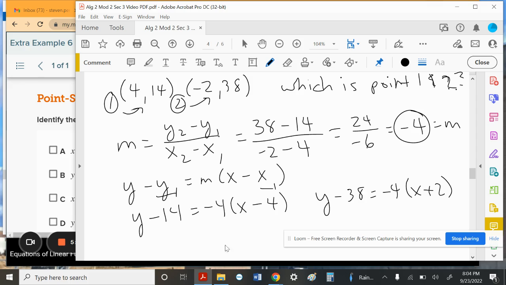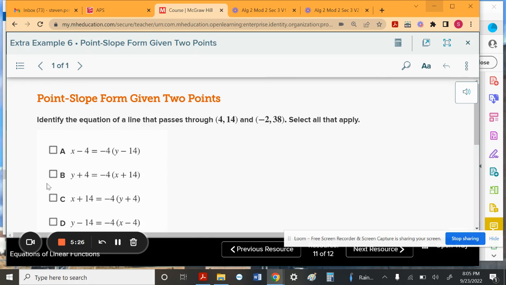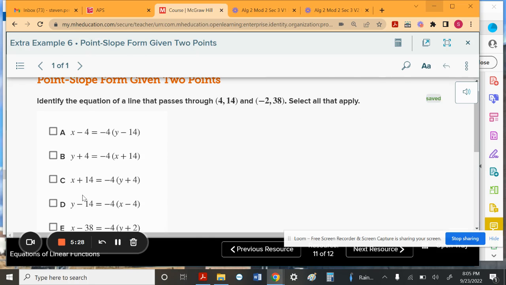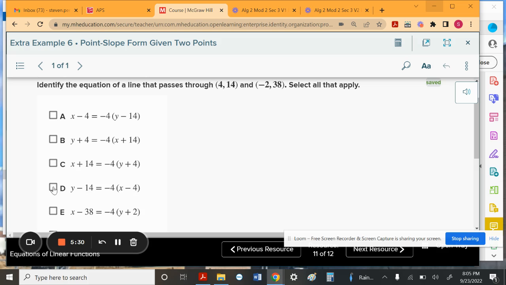And believe it or not, these two equations are actually exactly the same. So if I were to distribute this through, and then combine all my like terms on both sides, I would get the same answer for the y value. So let's take a look. Minus 14, minus 4, minus 4. There we go. That's 1.